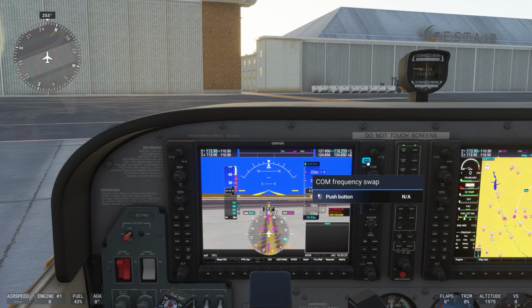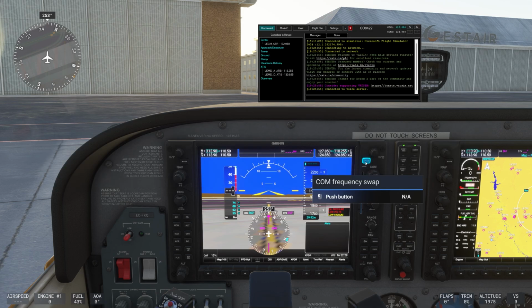So, as you can see, you get basic airport information from an automated computer broadcaster when you listen to ATIS. But more interestingly, we can go, for instance, as ground is not available and tower is not available, we will go immediately and talk to center.